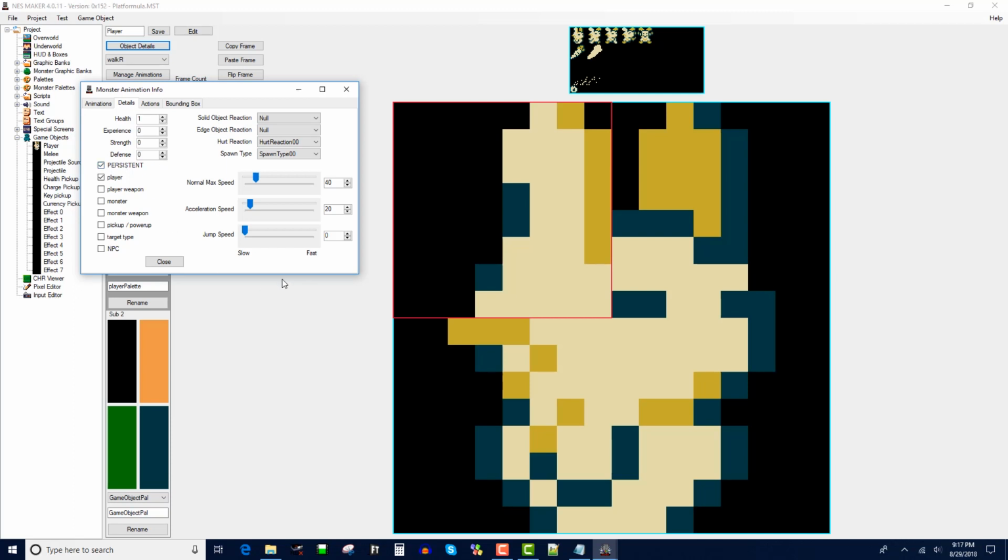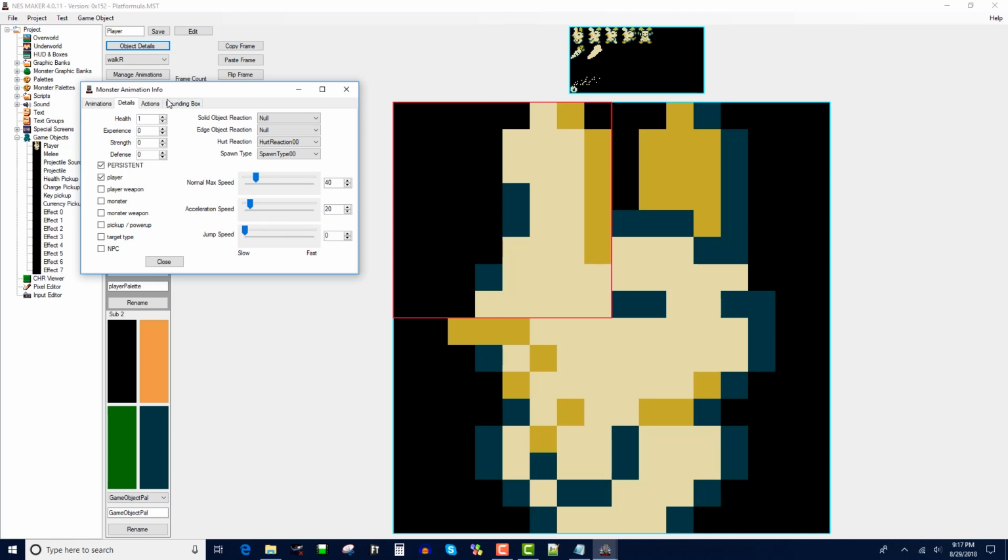Max speed and acceleration speed. I actually set his acceleration speed a little bit lower than I'd recommend for a game like this, but it's mostly because I want to demonstrate his acceleration and what that looks like. I didn't give him a jump speed. I actually just wrote in a direct jump speed in the jump routine. You could actually make use of jump speed. It won't work if you just start sliding this, but if you wrote a routine and you wanted to control the jump speed here to have a little bit more control over it and for testing, you could do that. This module will not do that, but you absolutely could do that.